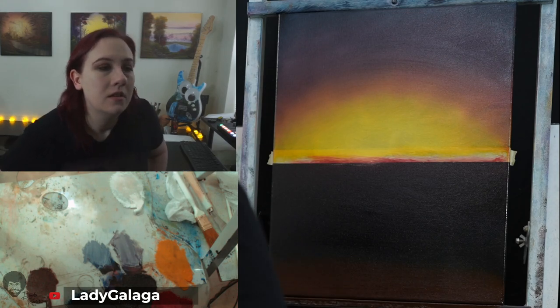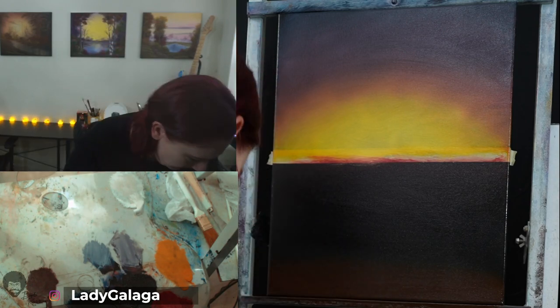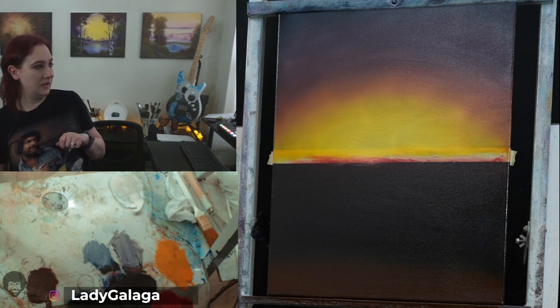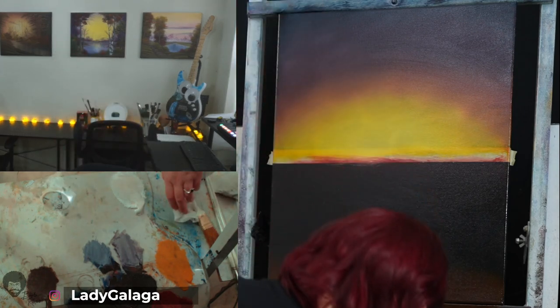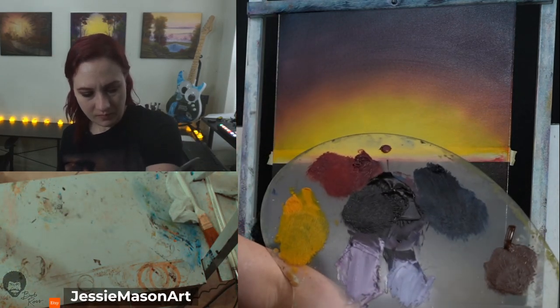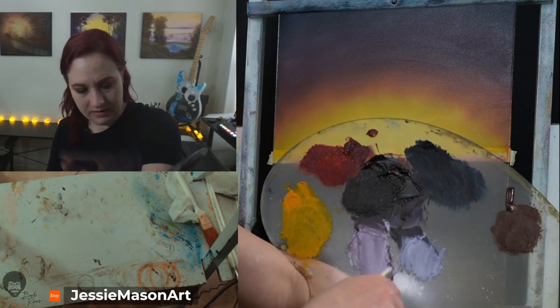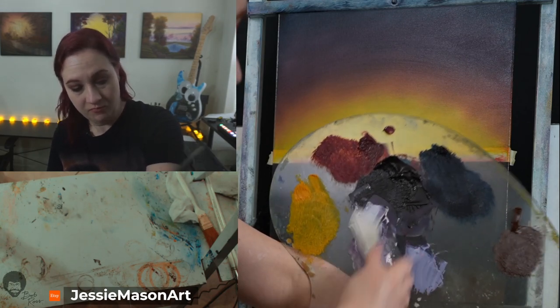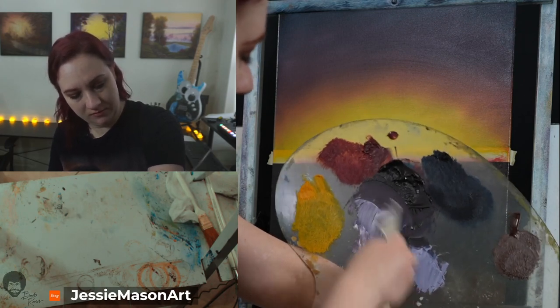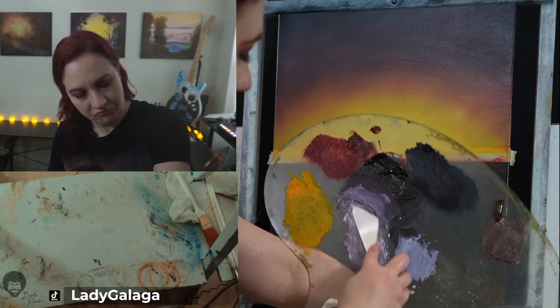And then you can add all sorts of little clouds and things if you want to. If you don't want to, that's fine too. So I think, let's see. We'll add a little bit of cloud coverage here. Let's go in with a little white and a little bit of that lavender color. There we go, that looks good.